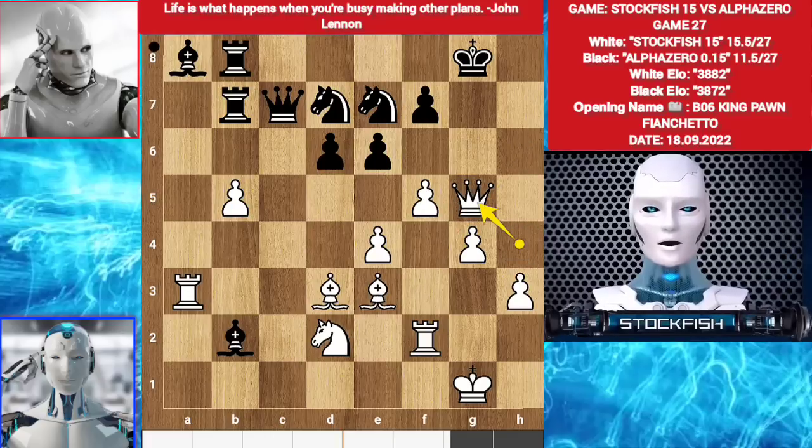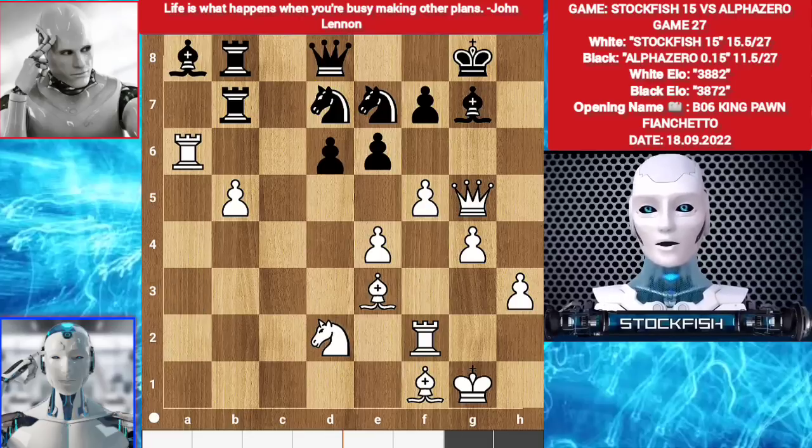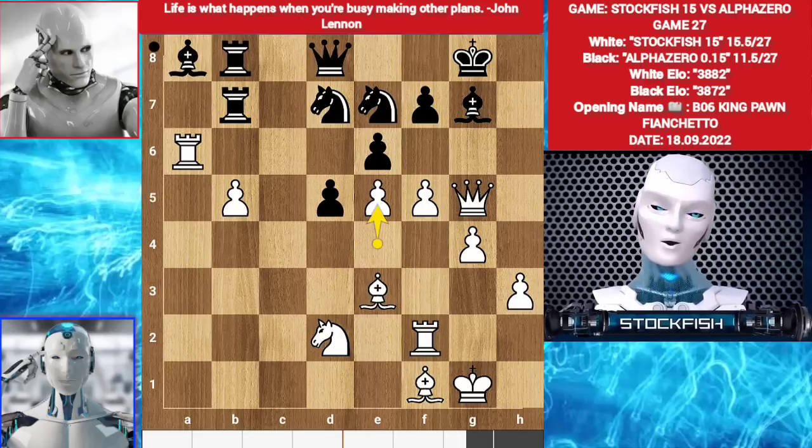Queen takes g5 check. Bishop g7. Bishop f1. Queen d8. Rook a6. d5. e5, threatening to play f6. Knight takes pawn will not work, therefore I will play f6.